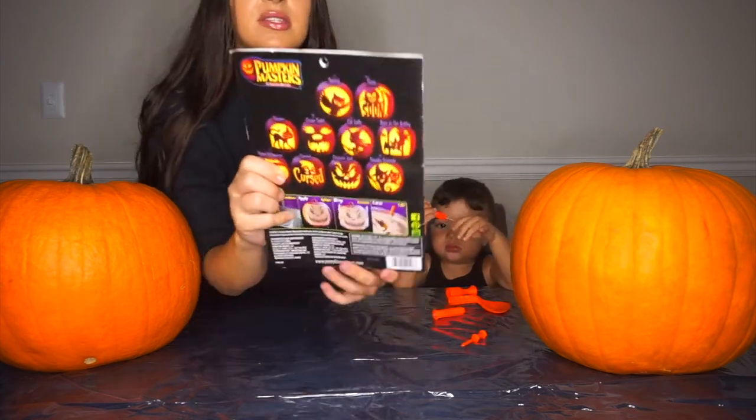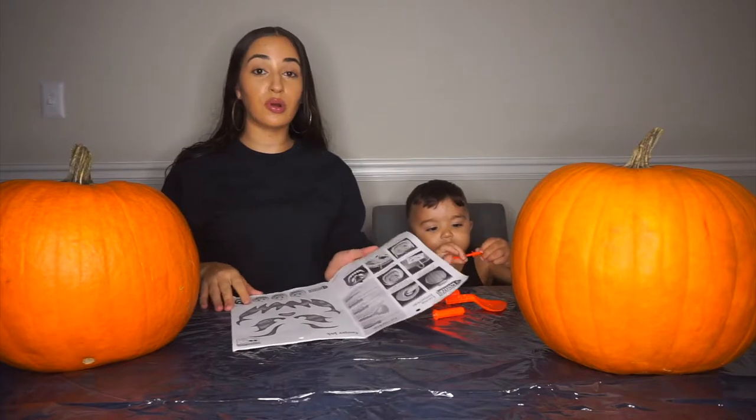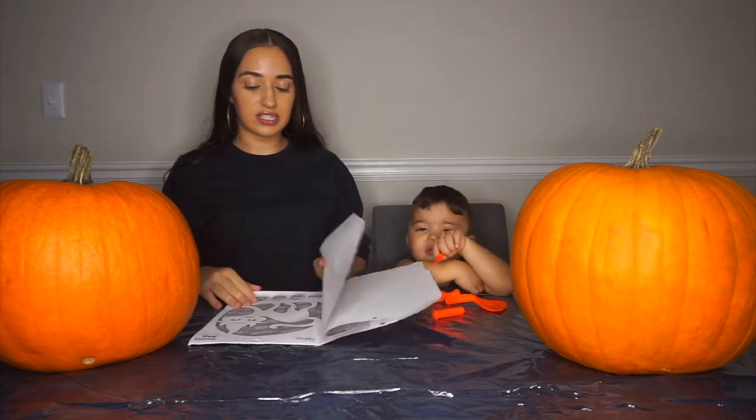So this is how the gravesite looks. Y'all see it right there with the bat. We're going to fast forward this part so we can get straight to it. So let's just get right into it.